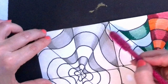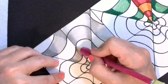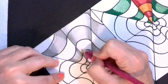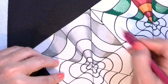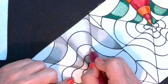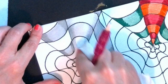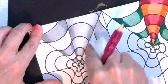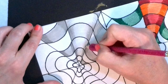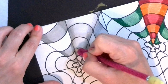So you're giving that illusion of a darker one, a lighter one, kind of like the darker one and the lighter one over here. This one not as dark. We're dark enough for the camera. Camera still doesn't like that, so I'm going to darken it a little more. Curve, curve, curve those lines. Good. You get white in the middle. And again, the camera doesn't like that because you can't really see it. So I'm coming back and darkening it a little bit more. There we go.